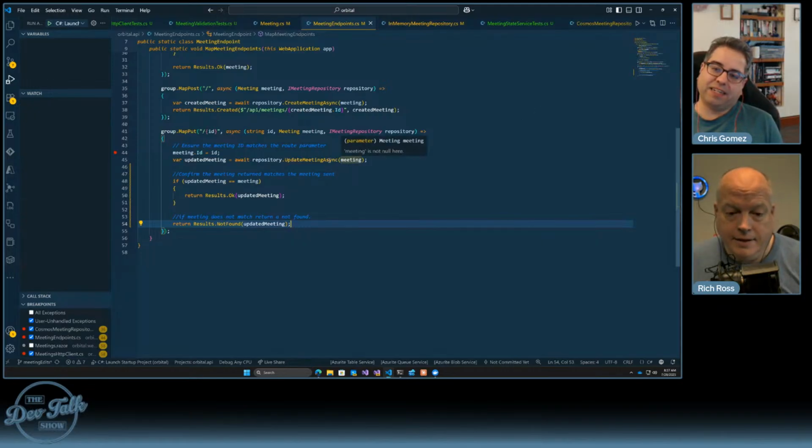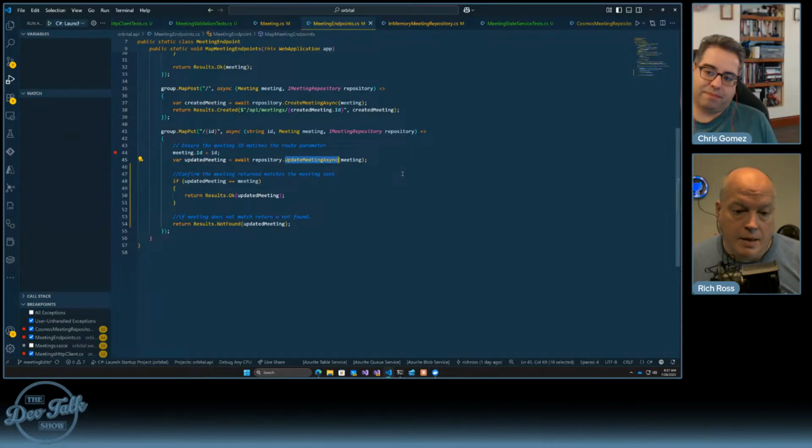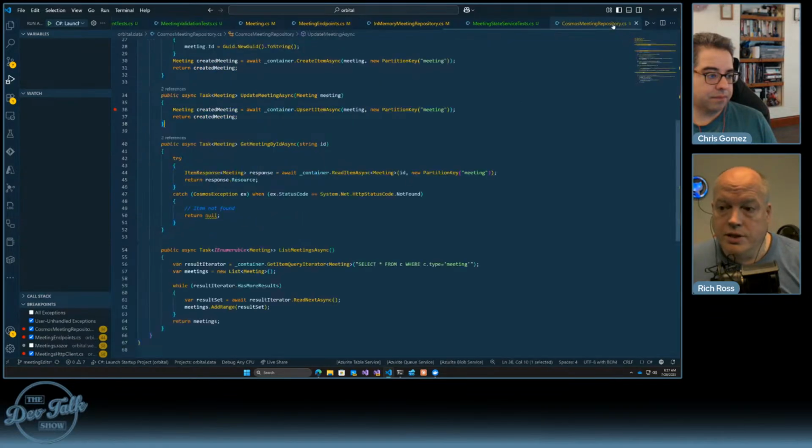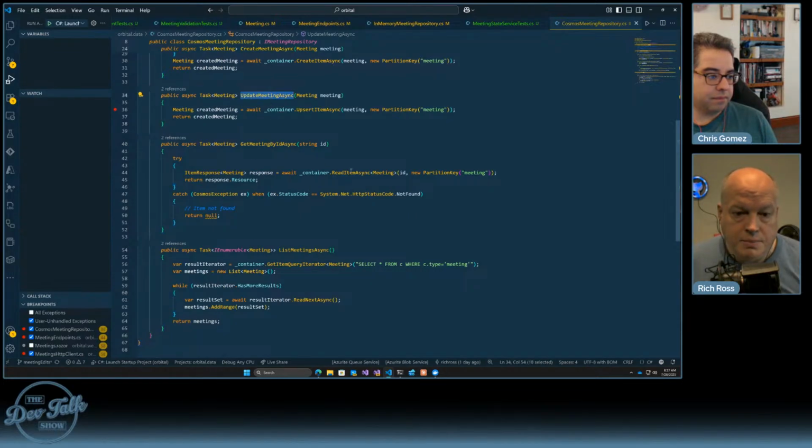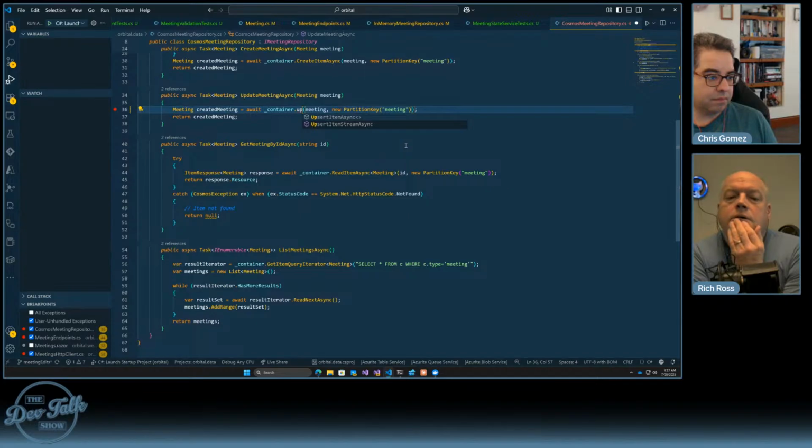So if we think about then what we have here, the API taking a put request, and being able to then call our repository, which is going to do the change to wherever that data is stored. In this case, it's the Cosmos one. And we go to update meeting. What we really shouldn't have here is, see, you only get upsert as a choice.